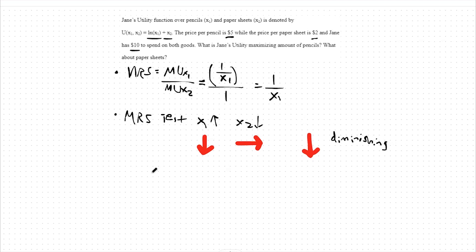From there, if we see that we have a diminishing marginal rate of substitution on a quasi-linear function, our next step is to solve it similar to a Cobb-Douglas type utility function. What we did for Cobb-Douglas is take our MRS and set it equal to our price ratio. MRS equals p1 over p2.